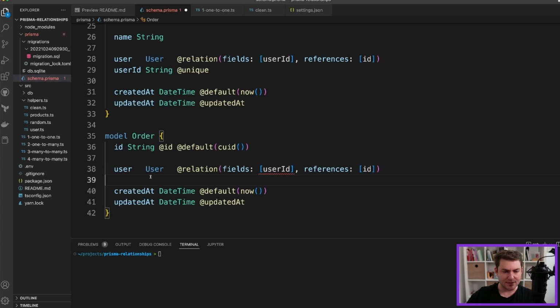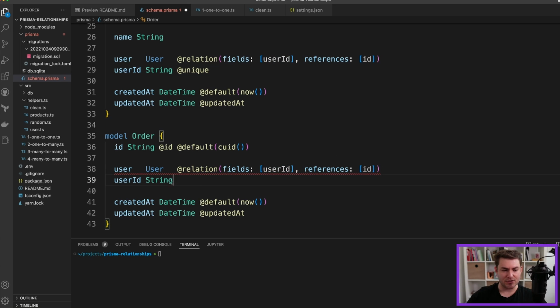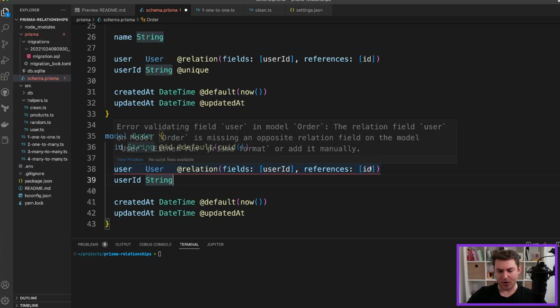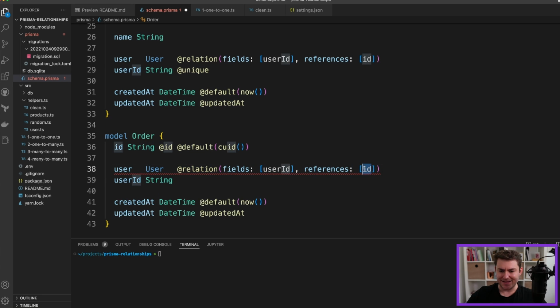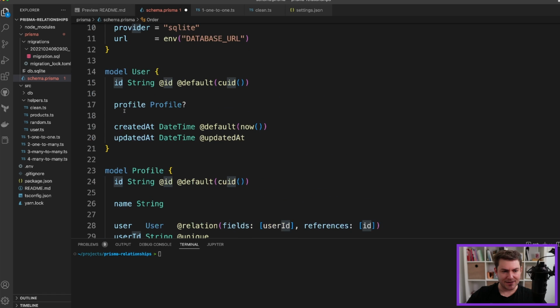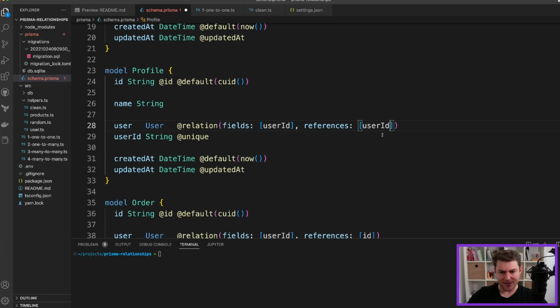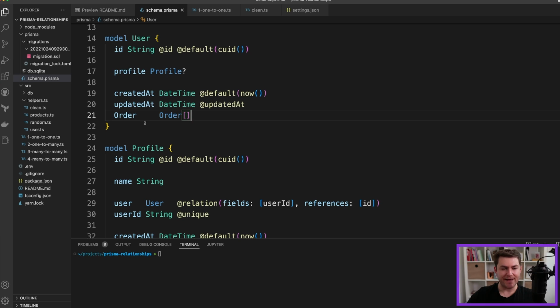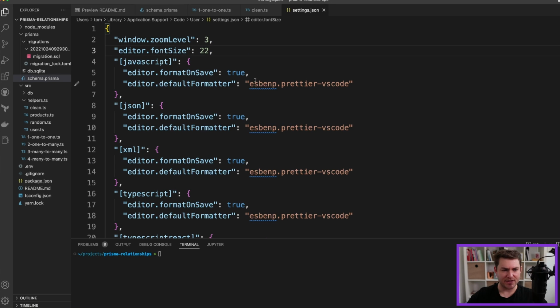So we're going to say user, and then we're going to reference our User model here. And we're going to say @relation, and the fields that we're going to reference is going to be userId. So we need to add our userId, and this is going to be of type String. Then we're going to reference the id. An id here means that we're going to reference this field here on user. So if we change this to something like userId, we would need to change our reference down here to userId. So saving that has added the order for me, and I just want to change that to a lowercase order. The reason that saved that for me is because I come into my VS Code settings here.